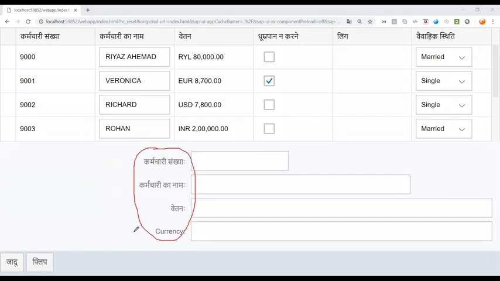Of course, we did not do anything for currency, so that's the reason this is missed out. It is picking from the default one. But you see rest all the labels got translated into the Hindi language. Awesome, guys. Awesome. So that's how your internationalization works.